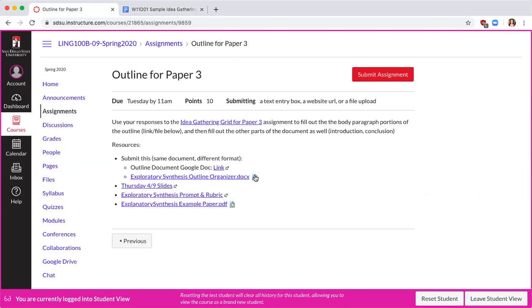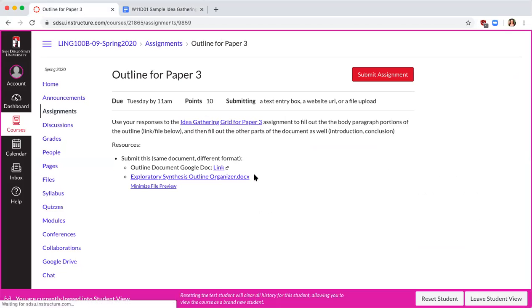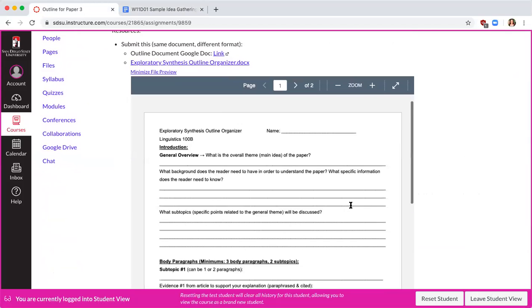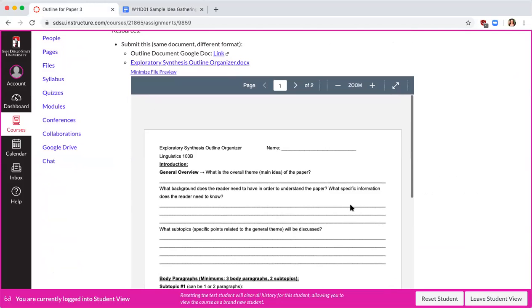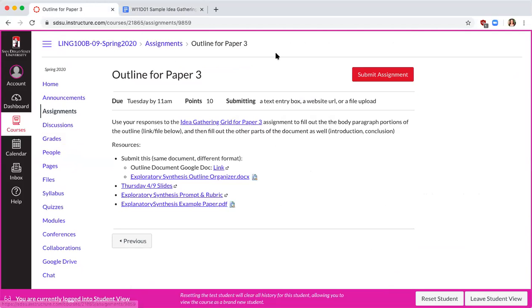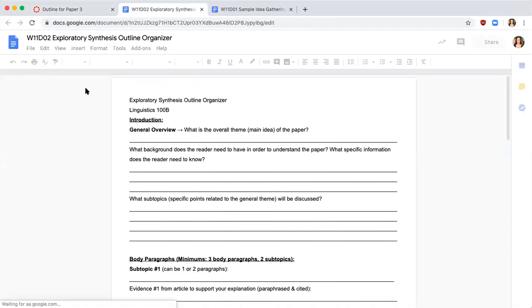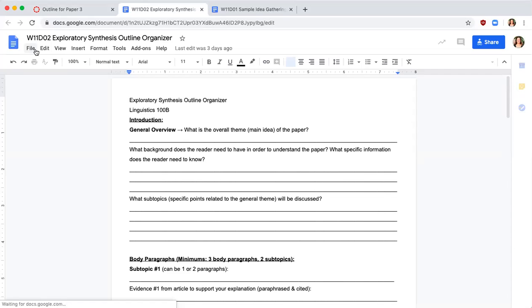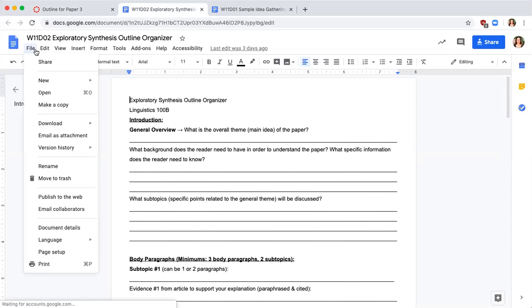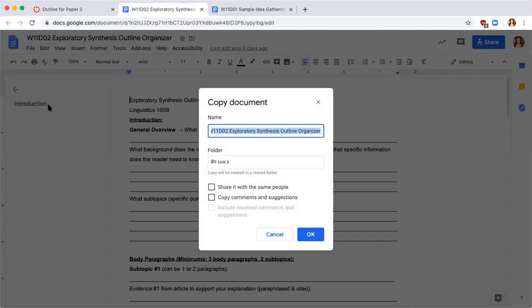So here is the document as a Word document. If you prefer that, you can use that. Here's a preview of it. And then the other option that you have is you can use it as a Google document. So I'm going to open that up, and I have editing privileges, but when you open it up, you won't. So one option is you can make a copy. That's what I'm going to do. I'm going to write sample and then change that. So here we go, I'm making my own copy.